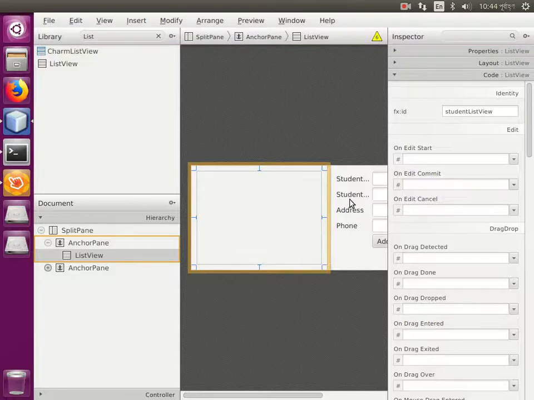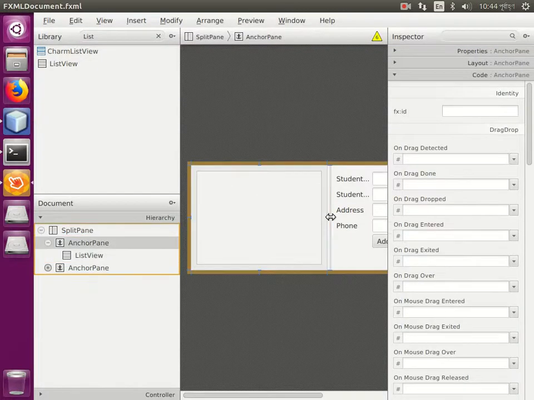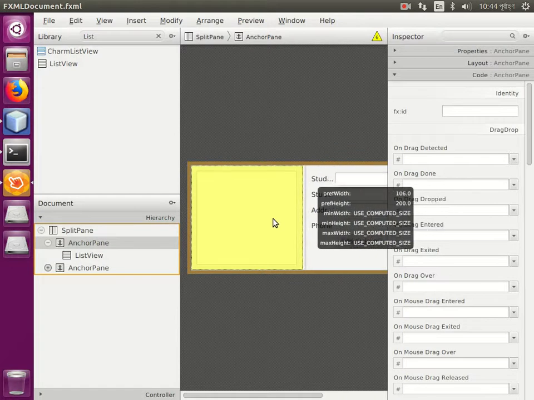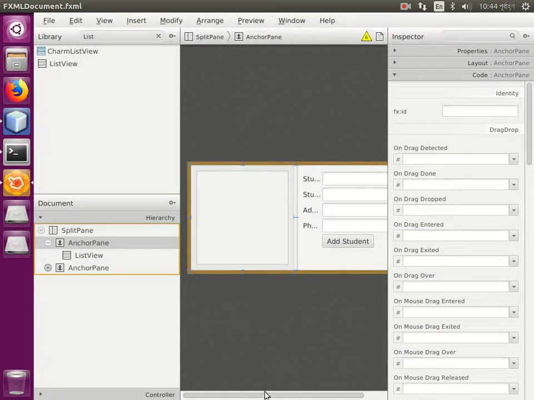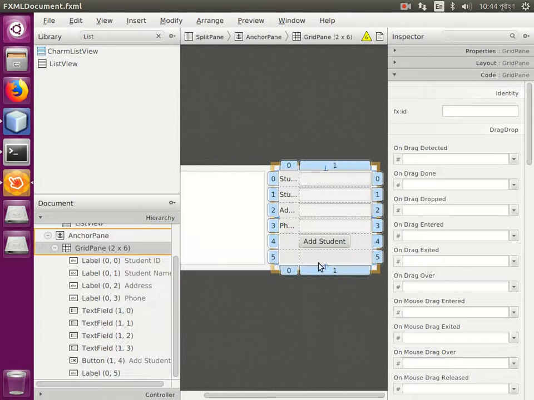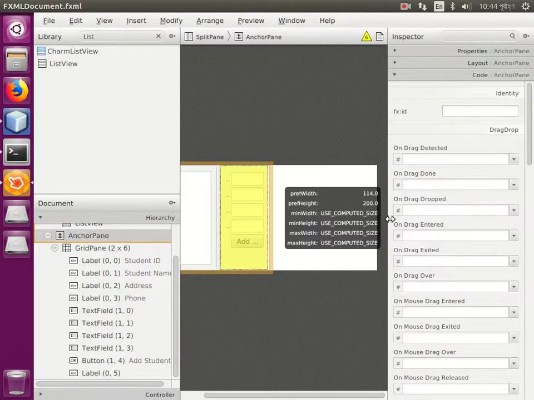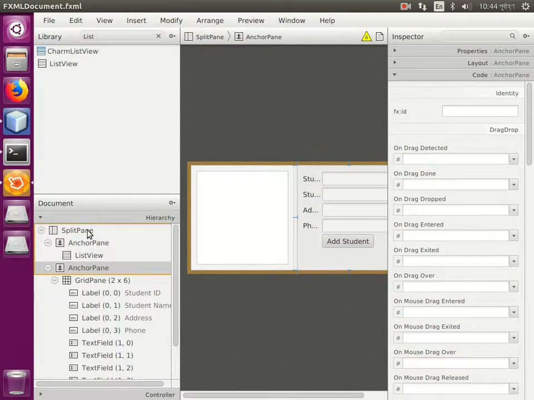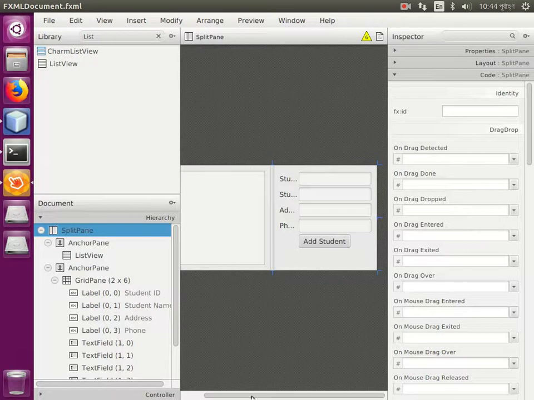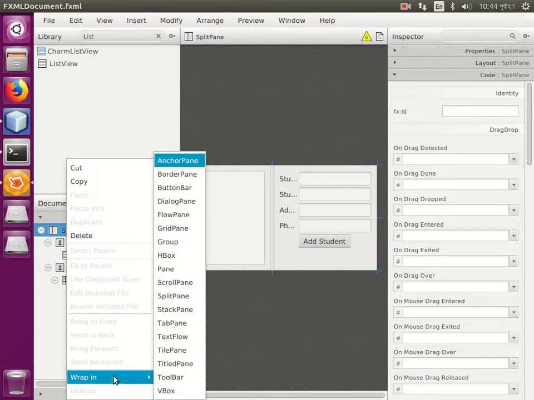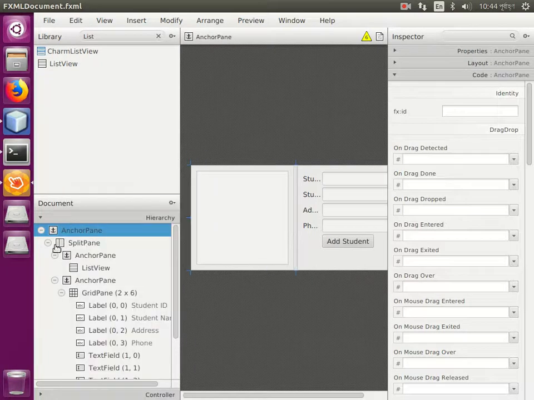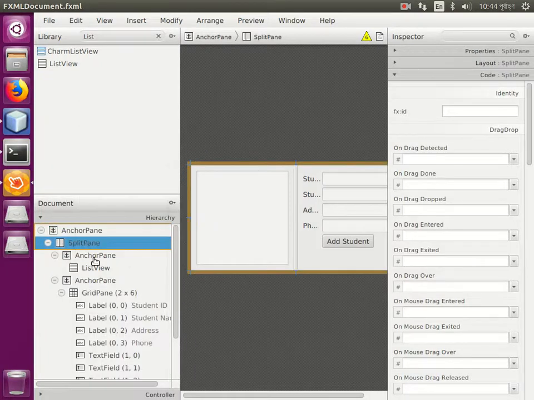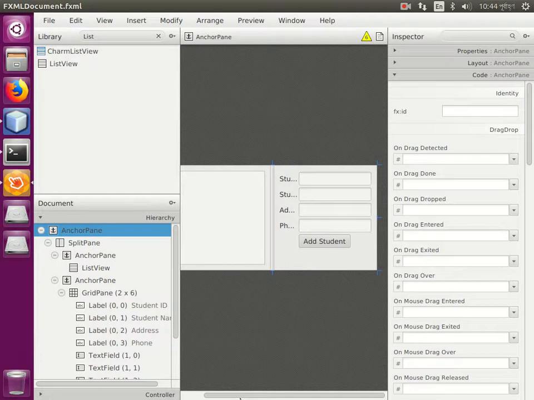Before I get there, let me move this thing a little bit to the side. The split pane itself, we can put it in an anchor pane, say fit to parent, and then we can control the anchor pane itself.